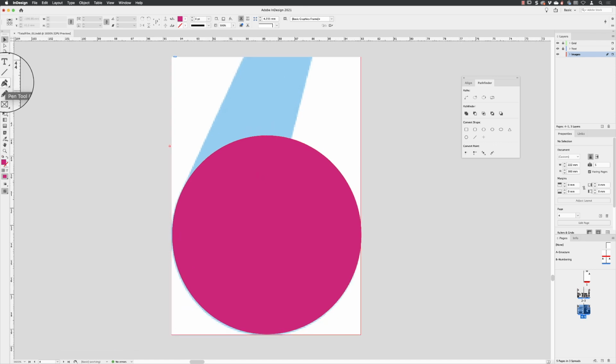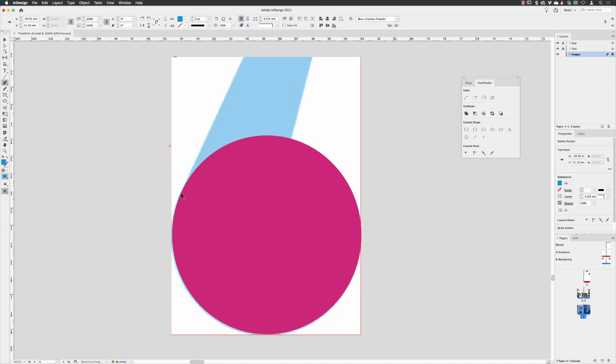I'm going to switch to my pen tool by tapping the P key on the keyboard. You can reach it just here from the tools panel. This time I'm going to change the fill color to cyan, hit return. I'm going to hover my cursor on the very edge of that circle and then left click with the mouse and let go. Not holding anything down with the mouse or the keyboard, I'm going to hover my cursor right to the top of our kind of placeholder that we're working off. Left click, that will create a straight line.